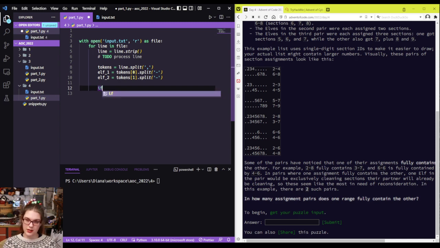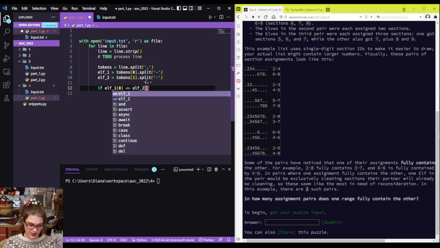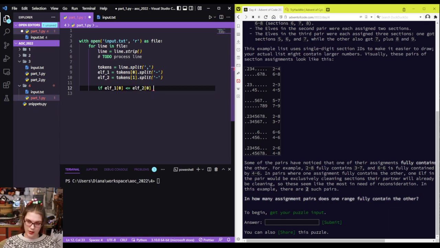So now we want if elf1's first number is less than or equal to elf2's first number, and, oh, no, wait, elf1's second position is greater than or equal to elf2's second position.